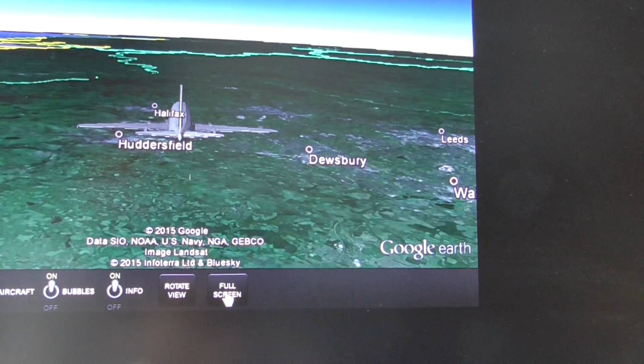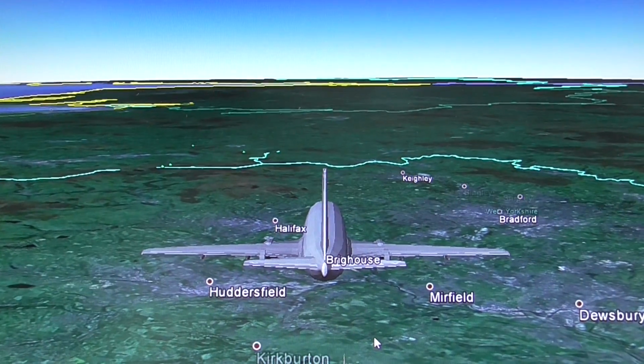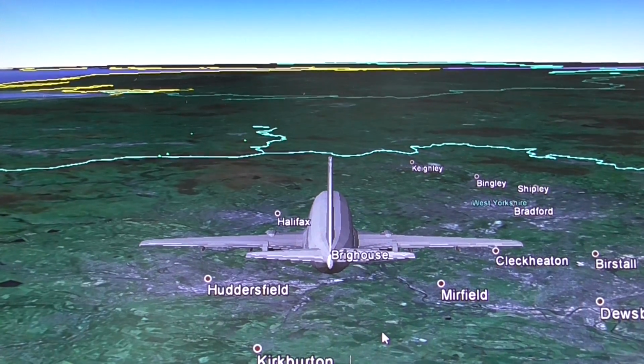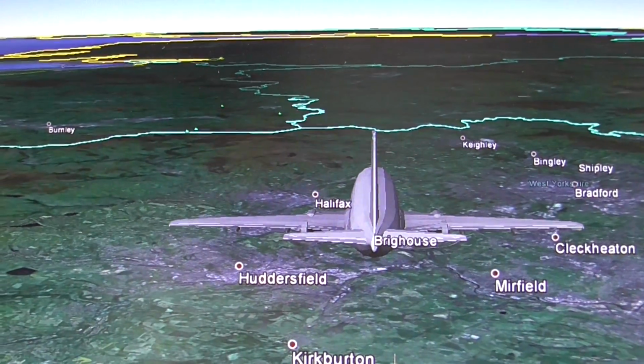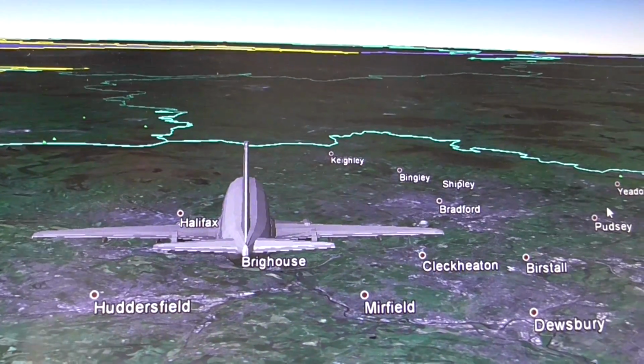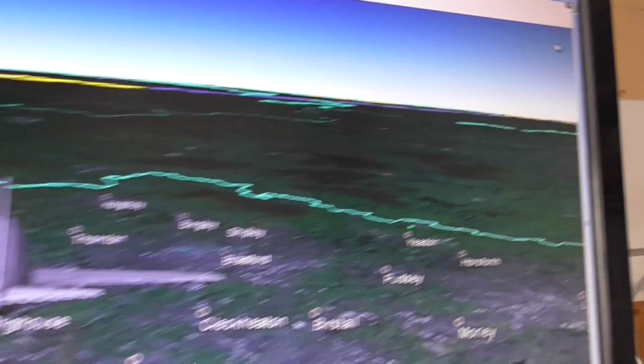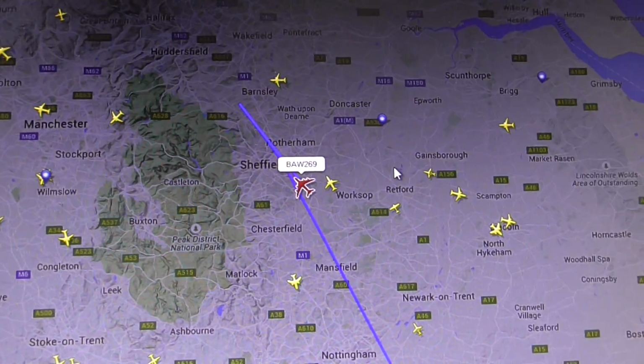And obviously clicking on full screen should make, there you go, it takes up the full screen. So there you go, that's the 3D view. I'm just going to click full screen again to get out of that. And then how do you get out of this 3D view thing? I presume you click on the little X up there. Yeah, there we go. Right, so now I'm out of 3D. So that's what I wanted to show someone.